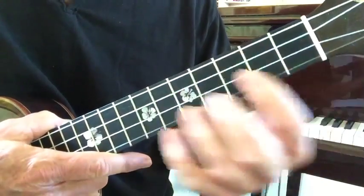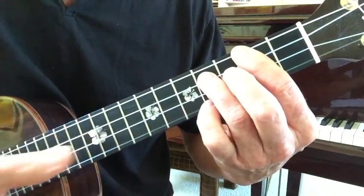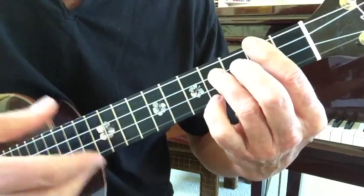So we're going to play a rhythm in there, whether it's my rhythm or yours, and we're going to repeat this. I had it a couple of times. You can play it as many times as you want to. It's kind of a nice setup for the song.